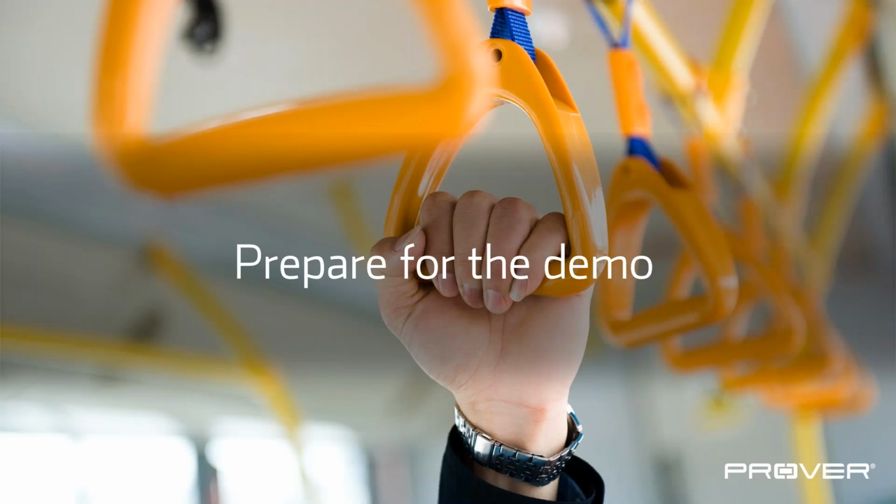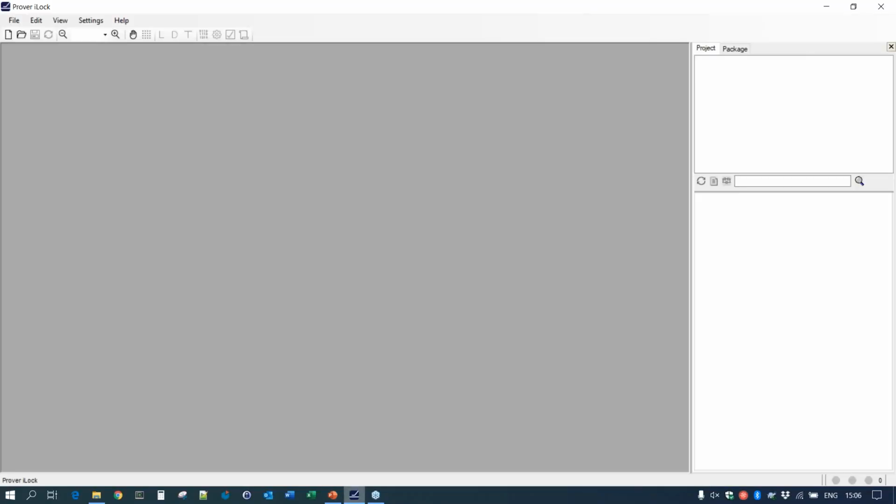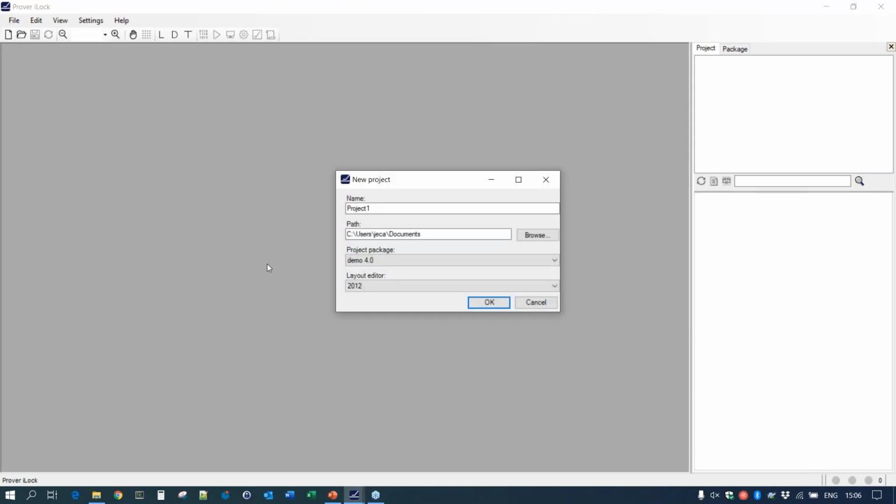Okay, that's enough for slides. I'm going over now to using the tools, because the intention with this webinar is that it should be very much hands-on. So let me start the Windows application we provide called ProRilock. When you want to start a new project, you press the new button here, and then you have to choose a name. So I will make a small siding station, and because it's entirely mock-up, I simply call it siding.